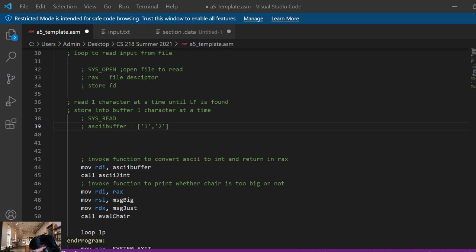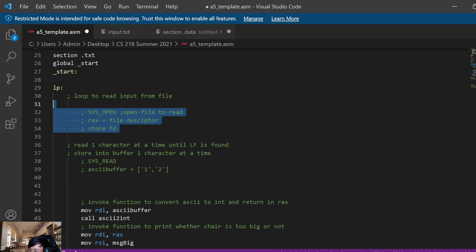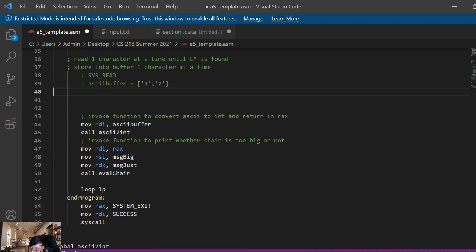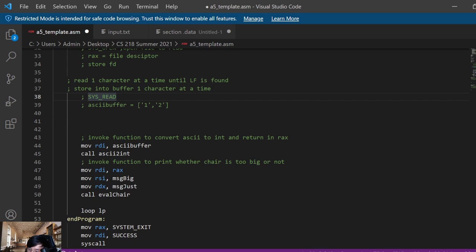Are you writing C? No, I'm not writing C. This is just pseudocode. It's just a framework for your algorithm. This is assembly, but the stuff in green are just frameworks for an algorithm. Okay, so hopefully that helps you get started with your assignment 5. I don't think it's too different from assignment 4, just basically the inverse, and you're reading from a file instead.